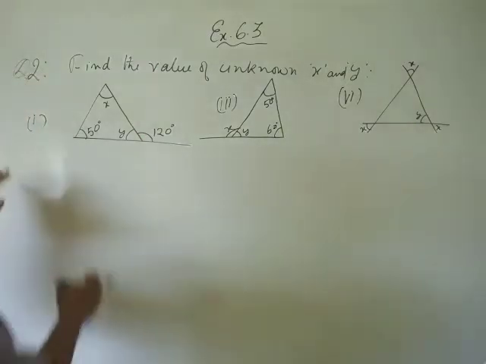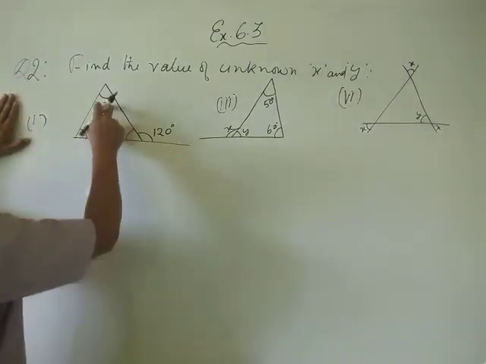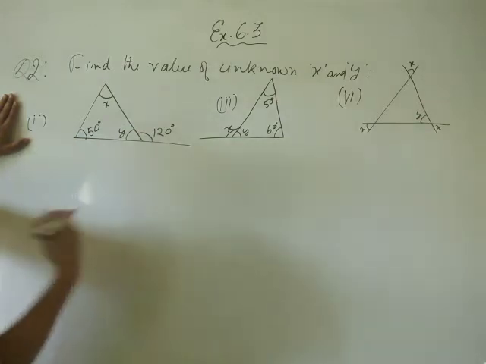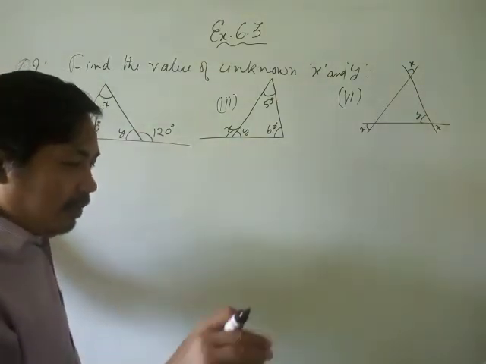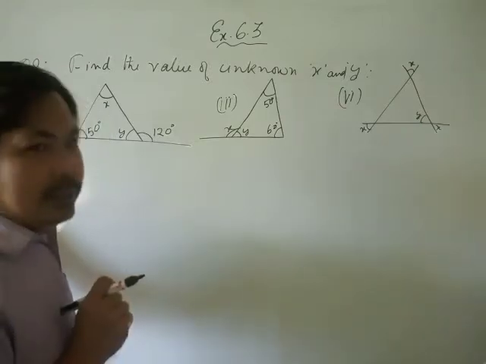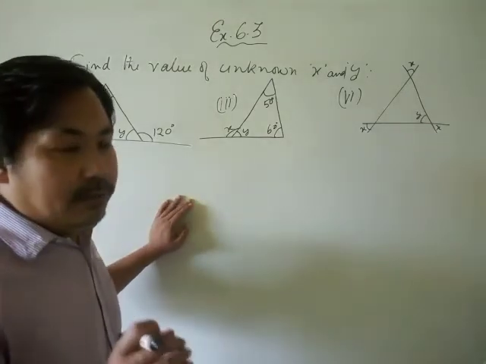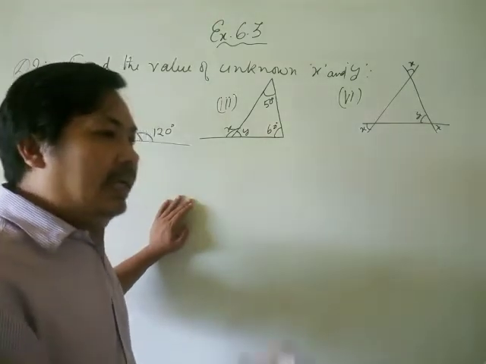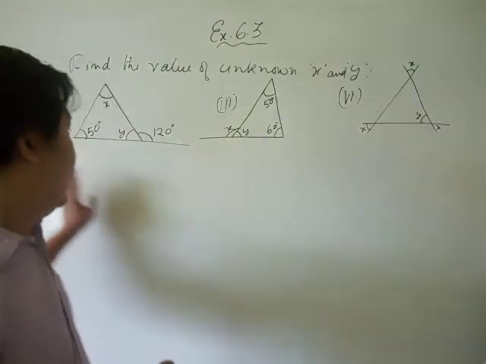See, first of all, you see number 1, the triangle is given here, 150 here, x, y, and an exterior angle. In all the cases, exterior angles are given here. So there we have to apply the property of exterior angle as well as the angle sum property, and you have to combine these two properties here in this question number 2, angle sum property and exterior angle property. Okay, let us see.